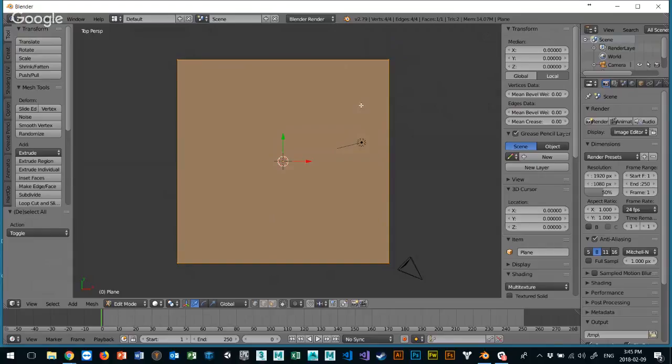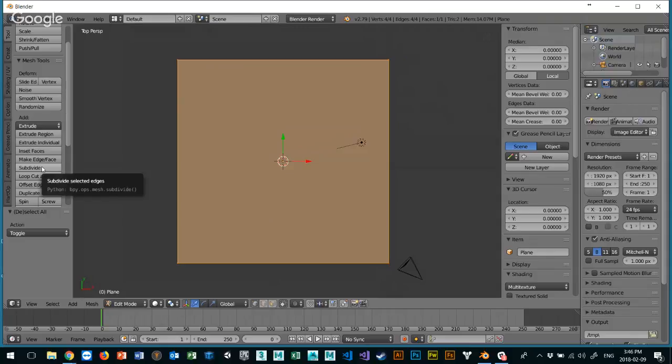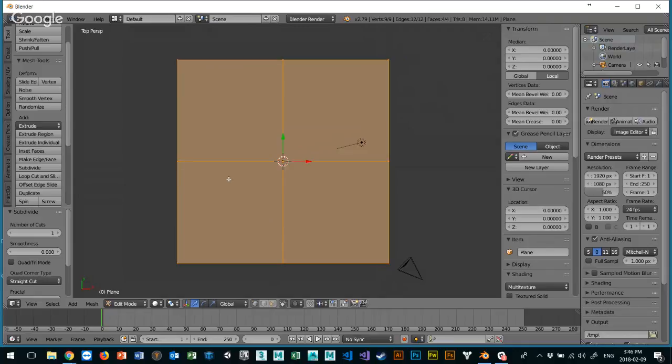You should see your quad. Now on the left-hand side where the toolbar is, remember we can toggle the toolbar by pressing the T key. On this left-hand toolbar, you'll see something called Subdivide. Please click that button once. When I subdivide, you see that my object is now subdivided into 4 quadrants, right?